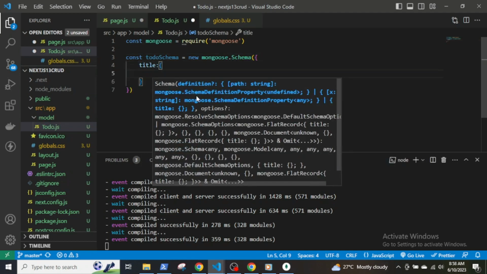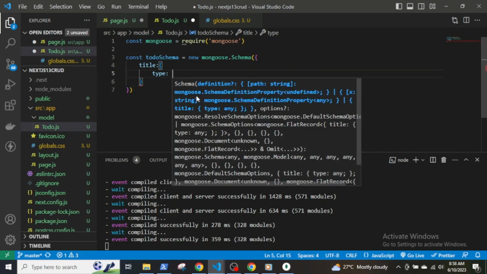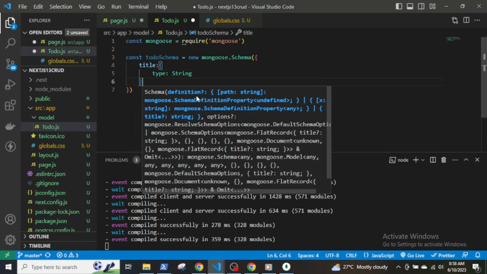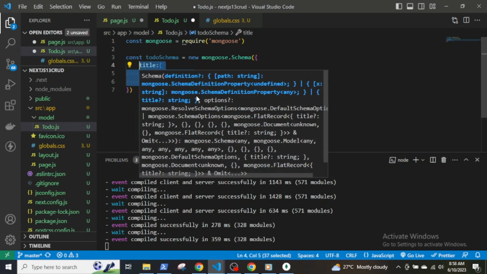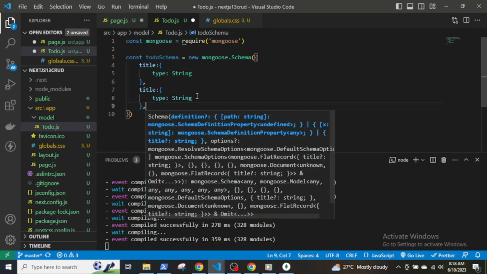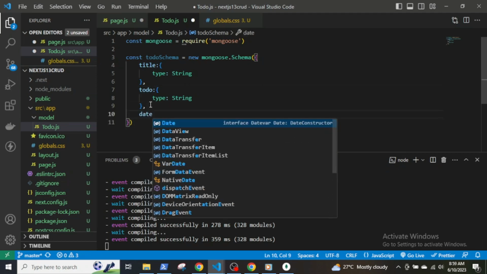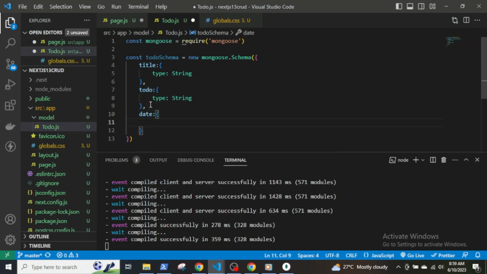The first value will be of the title, the type of string. Copy and paste it, and this one will be for todo, and I will add another value for the date at which the todo was created.